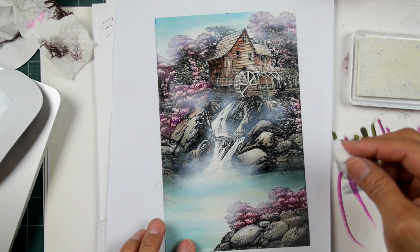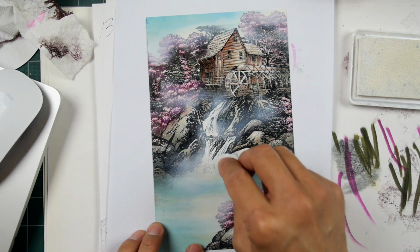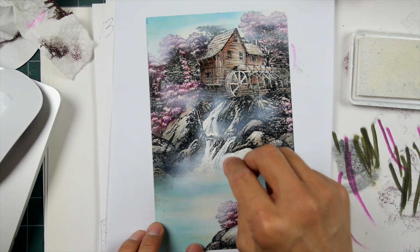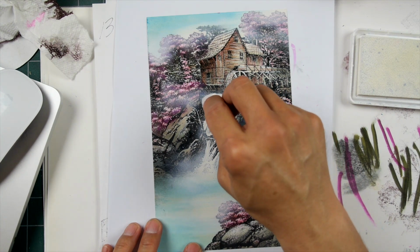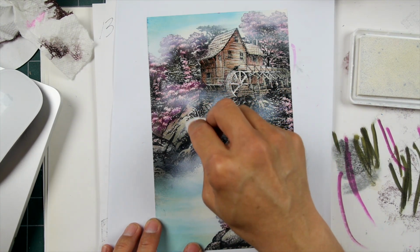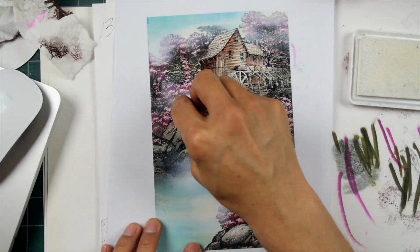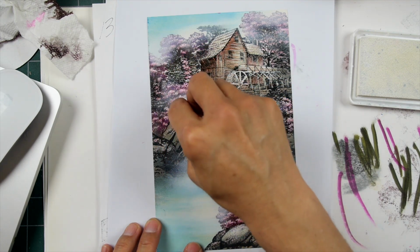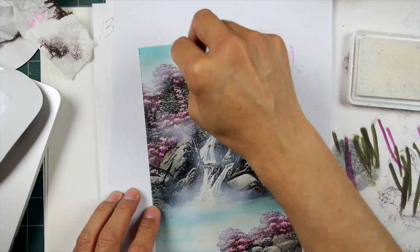One of the things you might notice if you do this enough is as you apply this and as this pigmenting dries, it becomes much darker. It's not as light as when you first applied it. So you have to kind of go over it and go over it and go over it, to get it exactly where you want it to go. Or if you just know that, you just kind of apply more than what you think looks good. And then when it dries, it might be the value of lightness that you want.